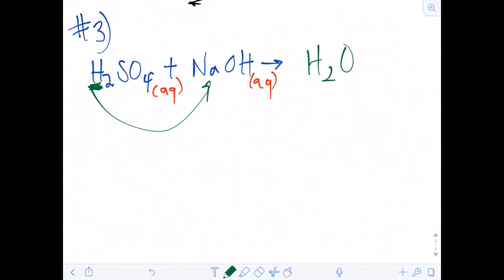what's the phase of water? Can I say it's aqueous? No, because aqueous means dissolved in water. So what's the phase of water? It's just liquid, right? So it's an L. You see this phase change? You went from aqueous and aqueous to liquid. So is this reaction going to happen? Yes, right? If you get a phase change, the double replacement happens, right? It actually occurs. What's the other product other than water?